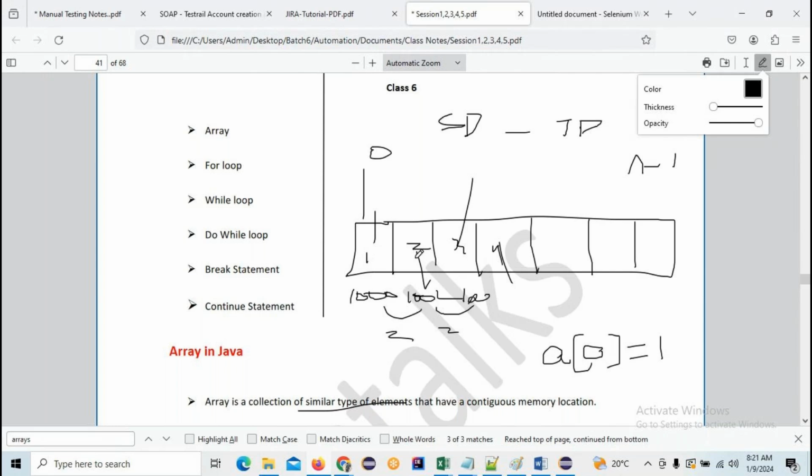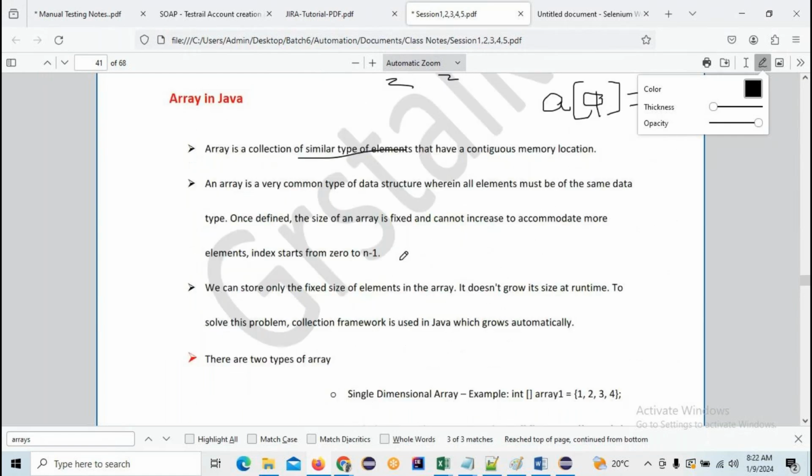If I want to store 2 into the second one, the index value of this is 1, right? 0, 1, 2, 3, 4, 5, 6, like that. a of 1 equal to 2. Like that we are going to store the values. And here same thing, index starts from 0 to n minus 1.